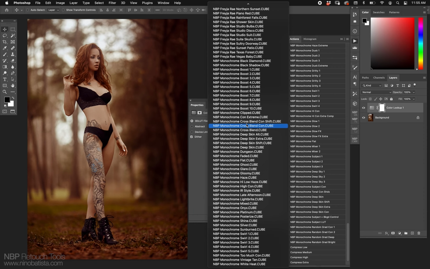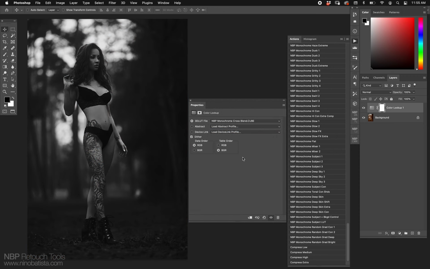LUTs are interesting because they're created from multiple adjustment layers, and then output. You get the exact result that I intended with the adjustment layers. And they create, in my opinion, a little more dynamic look. But let me show you what I mean. Since we just talked about modification and adjustment of your adjustment layers, the difference here is that this is one look.